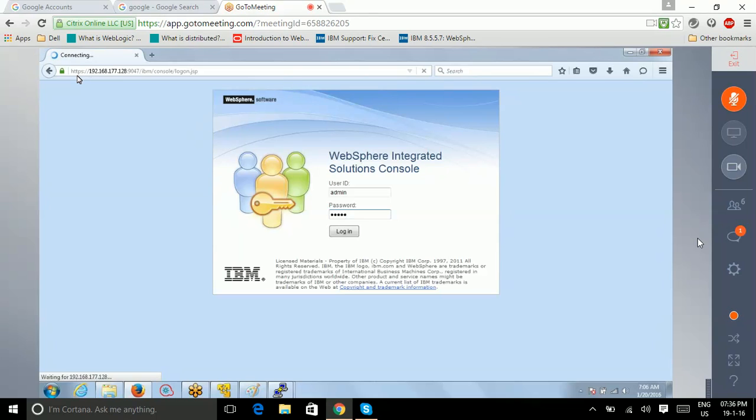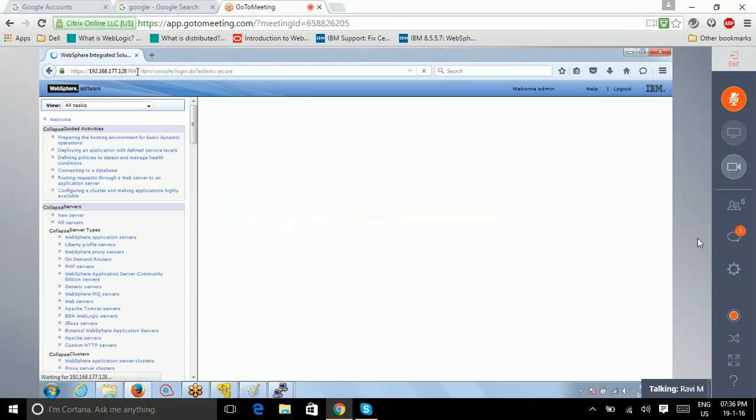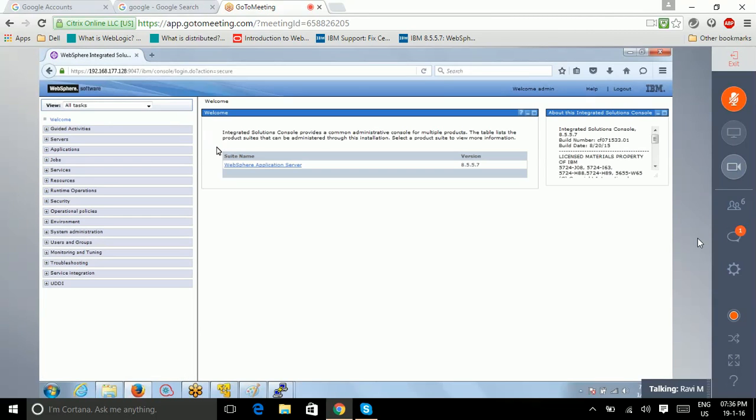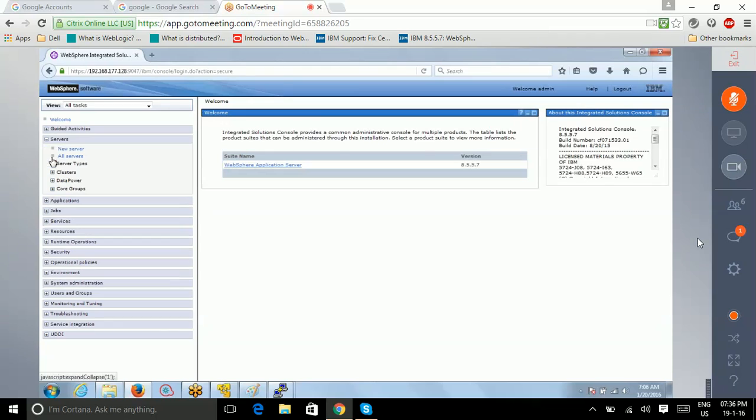So what does this mean? It is using the HTTPS protocol on this particular host, on this particular port number, and it is accessing the console. That's it. Whatever changes you make will reflect in Unix. Are you clear, guys? So do not think we can't access the console while we are using putty. While we are using putty also, we can access the console.